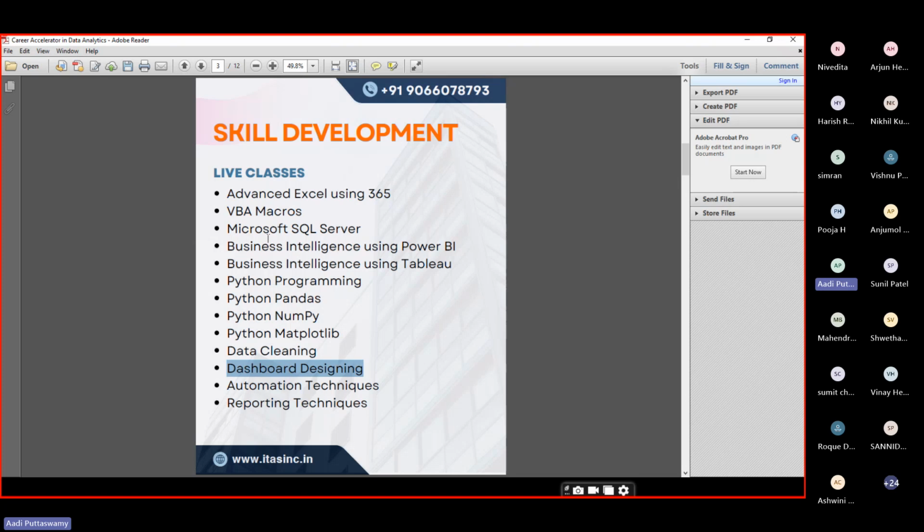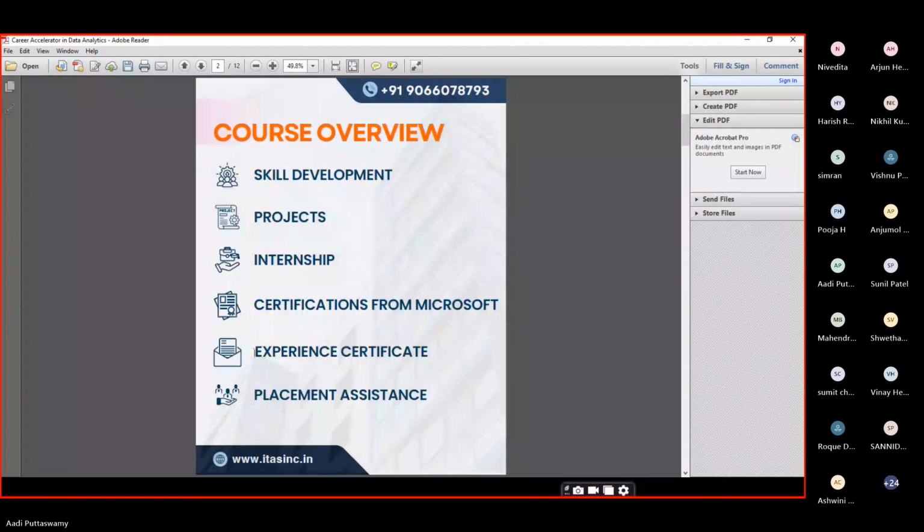For the professionals, we don't concentrate on the experience certificate. Why? Because they're already experienced, already in a company, so our experience certificate might not be so valid for them. For that, we have a different approach to get jobs. Depending on each candidate, I'll decide how we should improve their placement skills.